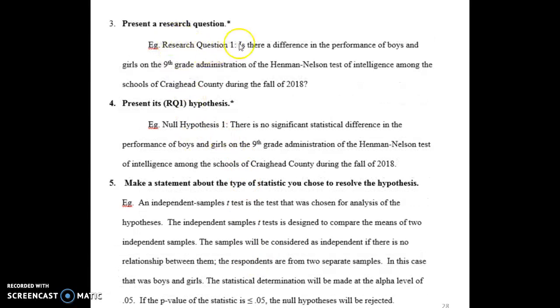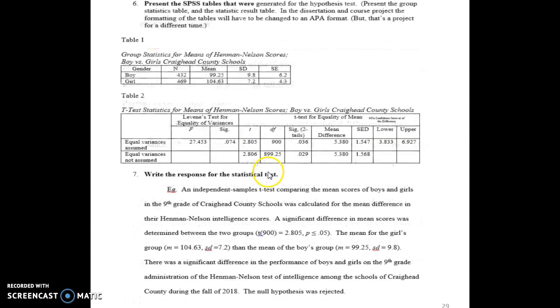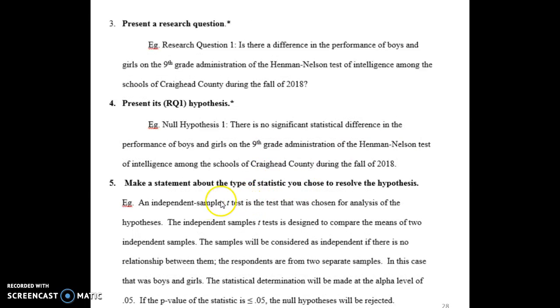You present your research question: is there a difference? And you might say the word significant if you want to. Is there a significant difference in the performance of boys and girls in the 9th grade administration of the Hinman-Nelson test in Craighead County during the fall? And then the null hypothesis: there is no significant statistical difference in the performance of boys and girls on the 9th grade test. So I'll give you an example of everything you need to do here.